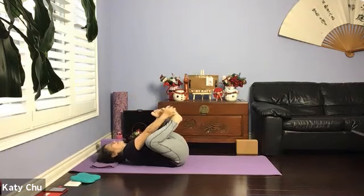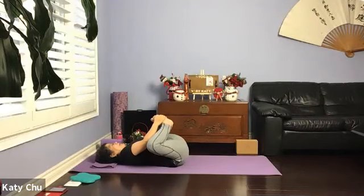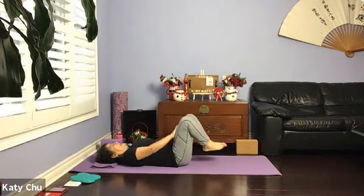Bring the soles of your feet together. Wrap your hands around the feet. Reclining couplet. Bring the feet close to your body. Maybe a little bit of discomfort here as we stretch out the hip joint. Stretching out the thighs, outer thighs. One more breath, slowly release.